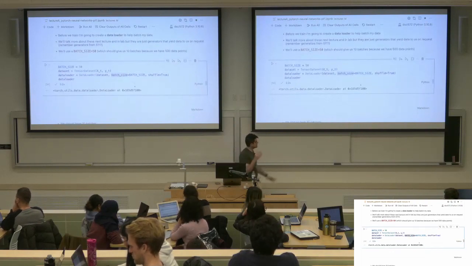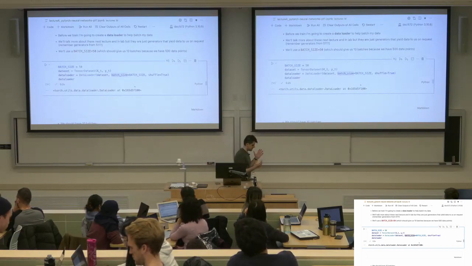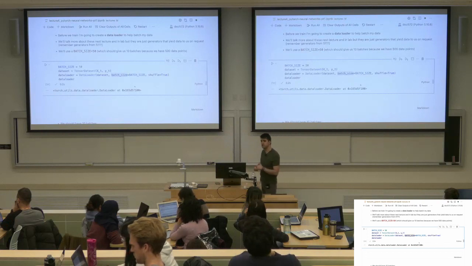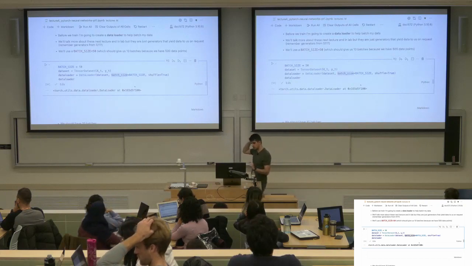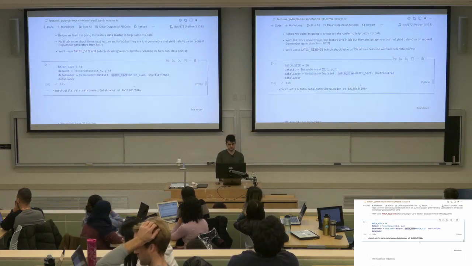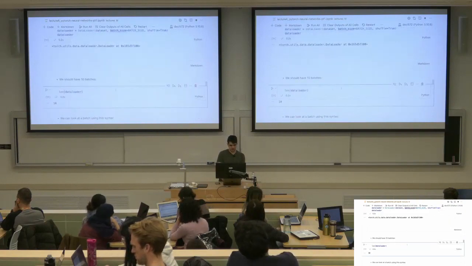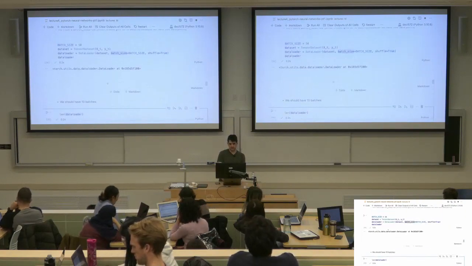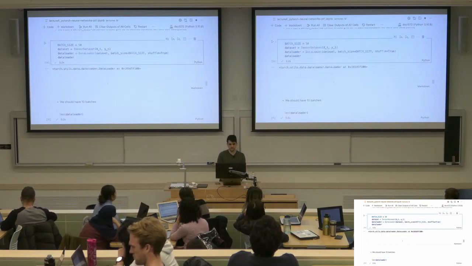Note that the data loader actually doesn't load anything. It's just the recipe for loading the data. So it doesn't fill the memory with unnecessary data at this point. Once we go through the training, we call the generator, and it's going to pull the data from the data set. Now if I check the size of the data loader, we have 10 batches because I've specified the batch size to be 50, and we have 500 data points.